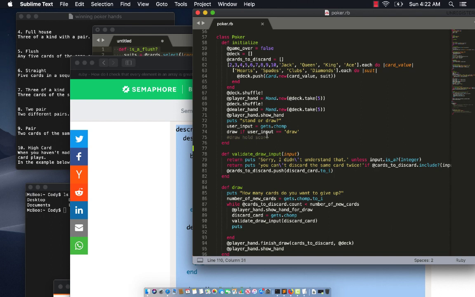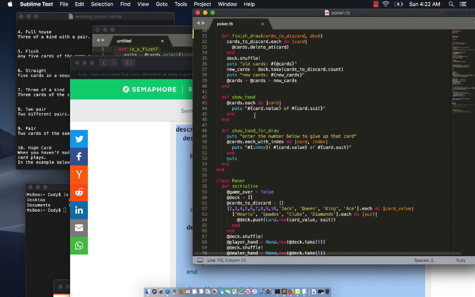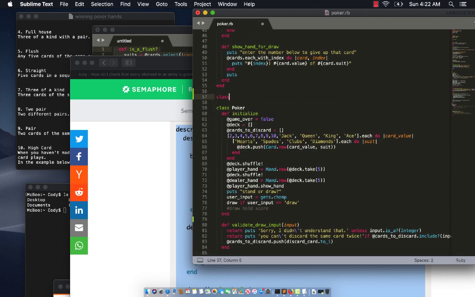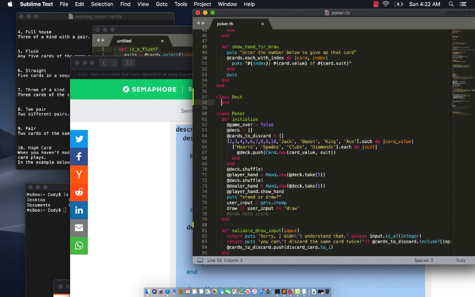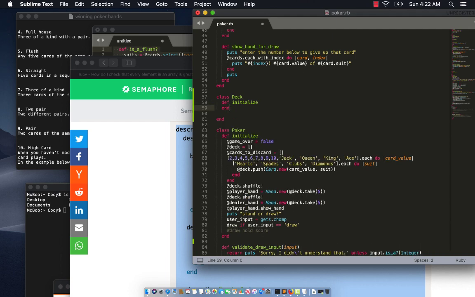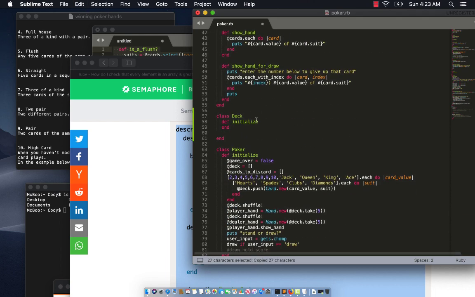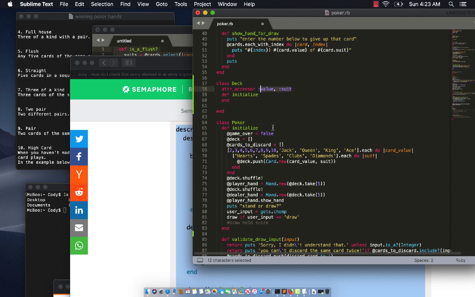So this is an example of how unit testing is going to help you to refactor and refine your code, because right now the deck that we have is stuck as an instance variable inside the poker initializer instead of being in its own class. So this is going to give us the opportunity to move it to its own class, deck. It seems kind of stupid to have deck.deck, but we'll just call it deck.cards because they are cards.